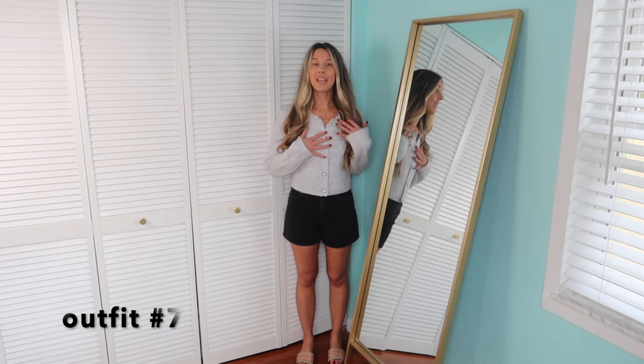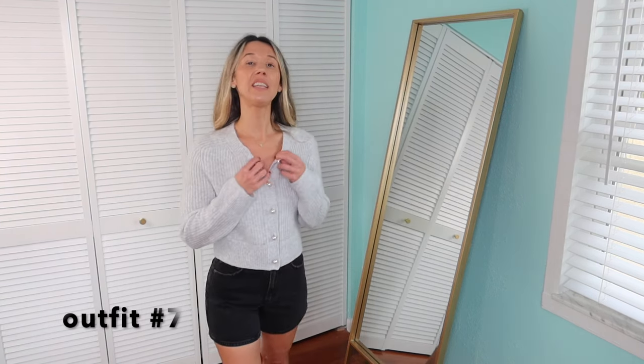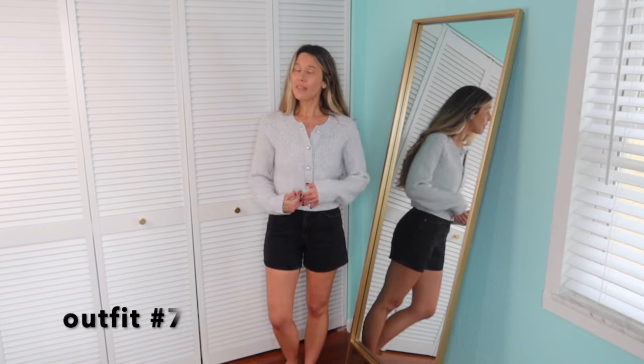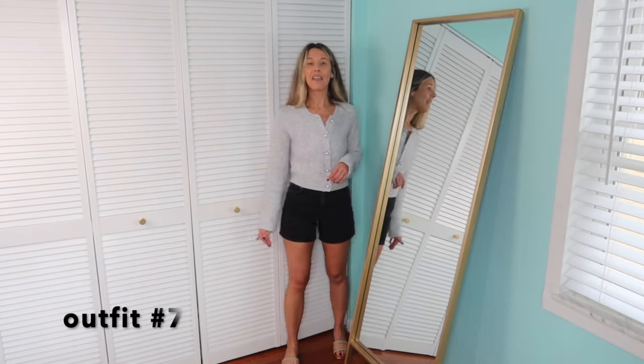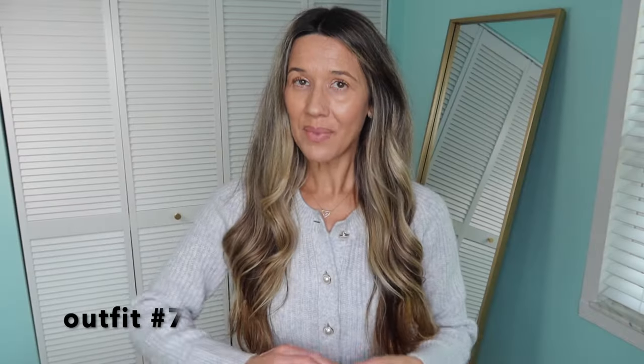For this outfit, I put on the same pearl cardigan but in this light gray — I believe the light gray was still available. I love this; I bought these cardigans I think in the fall time, but they're so great for spring because of the pearl detail. I get them in an extra small, but all my sizing I always put down below for you guys. And then I just put on my Dior slides — just a really cute spring little outfit.